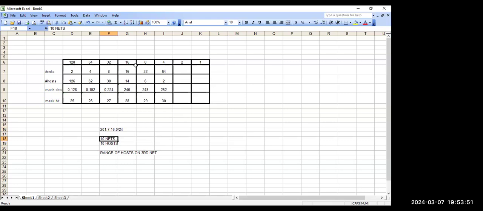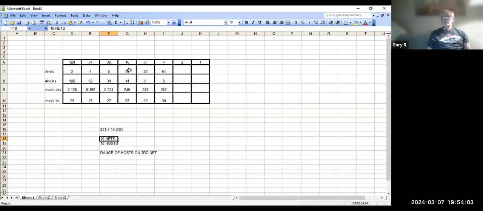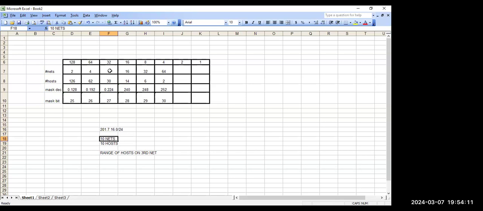Well, 2 to the 0 is 1. 2 to the 1 is 2. 2 to the 3 is 8. 2 to the 4 is 16. Right. So if I only come over 1, 2, 3 bits, I can only address 8 networks, right? So you need 4 bits.